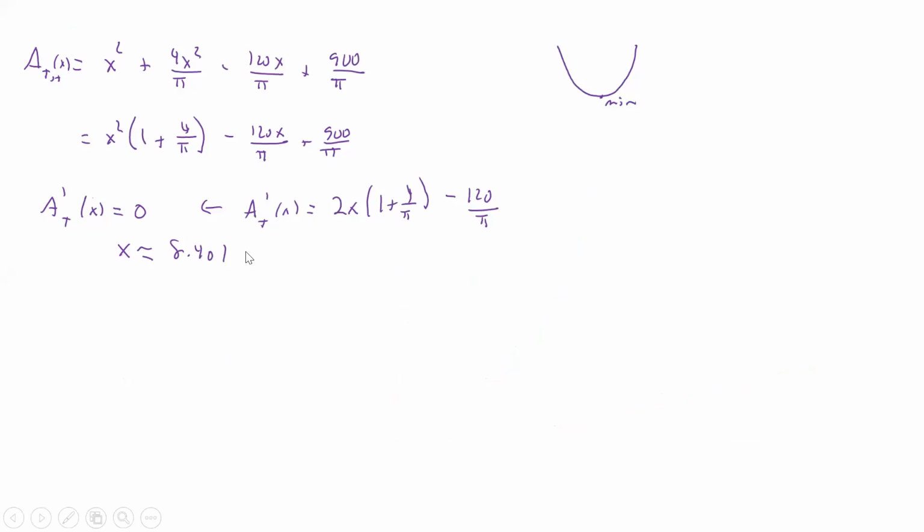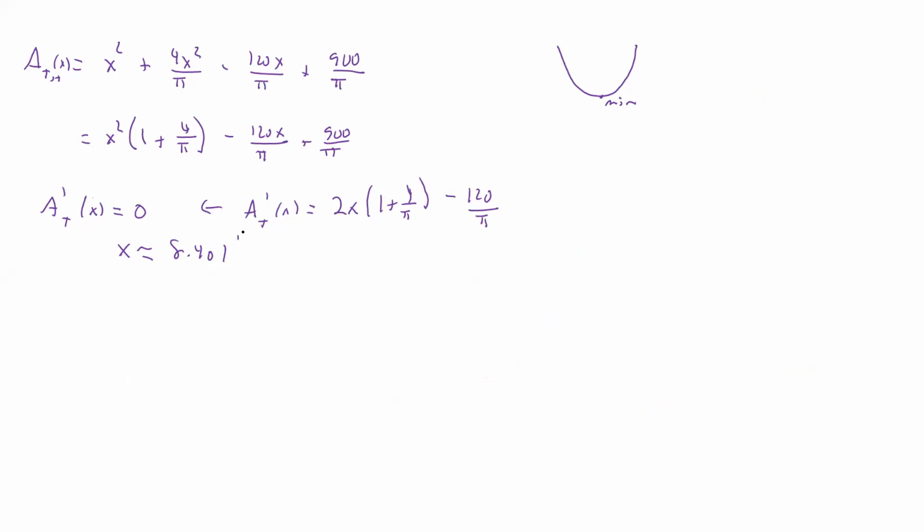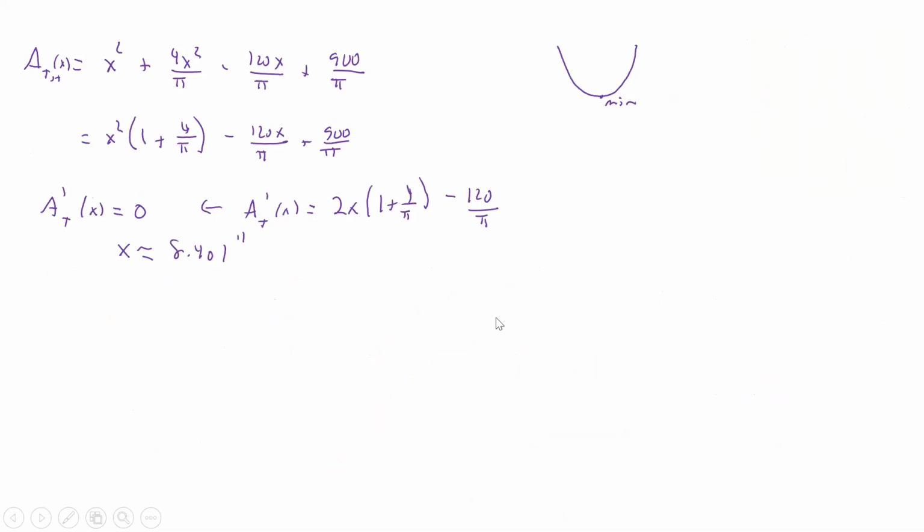Now, what are the units? We're in inches, so that's going to be 8.401 inches. So we can get our area here. We can plug in x squared and get the area. We can find the perimeter, which is probably more likely what we need to do, because we're going to need a perimeter here, and that will help us know how long that wire is. And then once we have all 4 of those wires, we can solve for how long that wire is. So let's go ahead and start doing some of this.